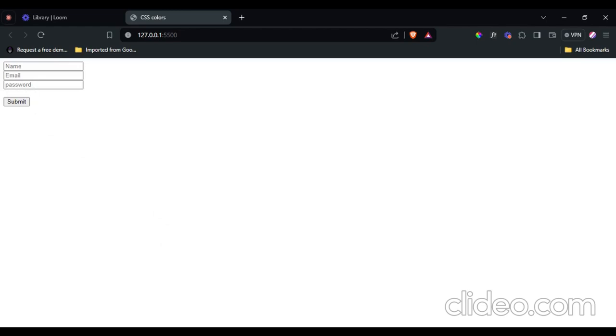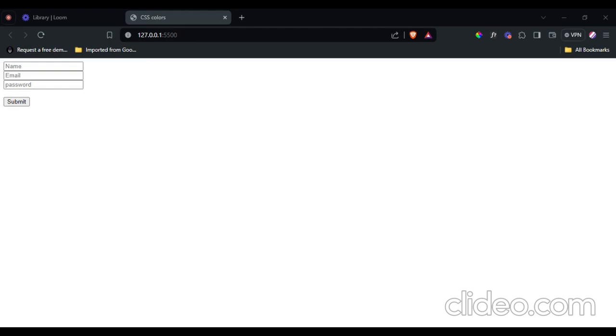We can use colors in four ways, actually. The first way is by naming the colors. The second way is by giving a hexadecimal value, and the third one is with RGB. I will teach you what that is. The last one is hue, saturation, lightness, which is HSL. Let's get started from the easiest one.